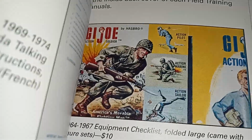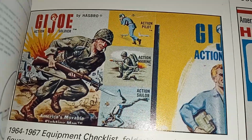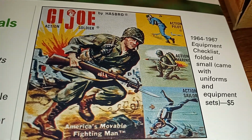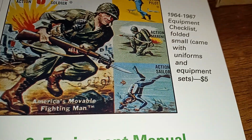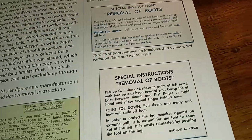Apparently, this came with the figure sets. I have it backwards. This came with the coffin box. And this one said it came with carded uniforms and equipment sets. And it shows here that if you have one, it's worth $5 now. I have one, but I don't think it's $5 because I wrote on it.